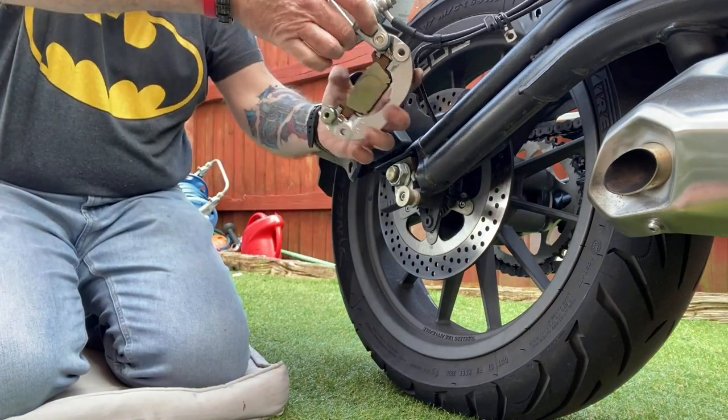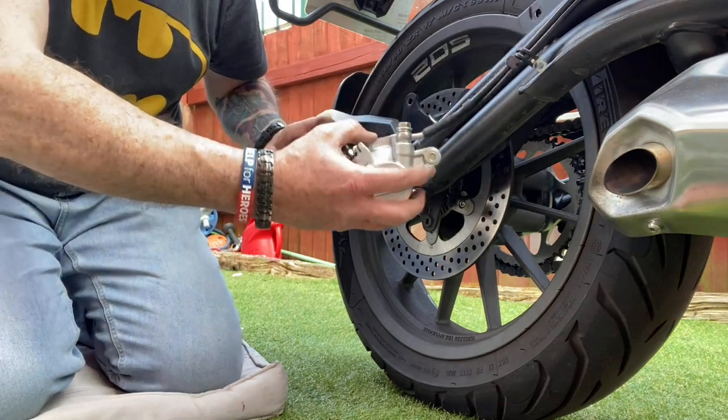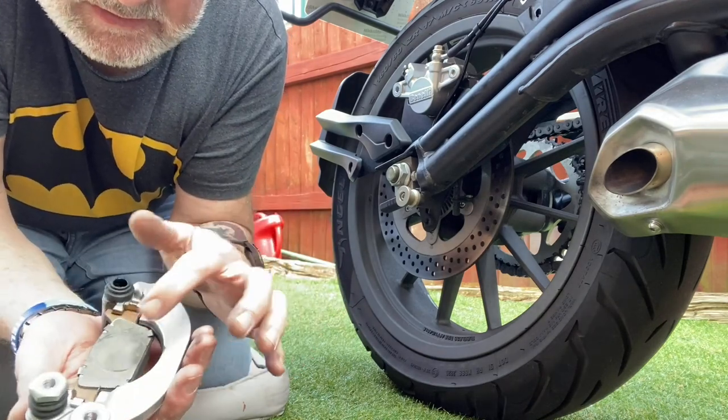There we go, and it's swung off. And that just pulls away. And there we have it. So it's a swing arm. There's no grease on it.